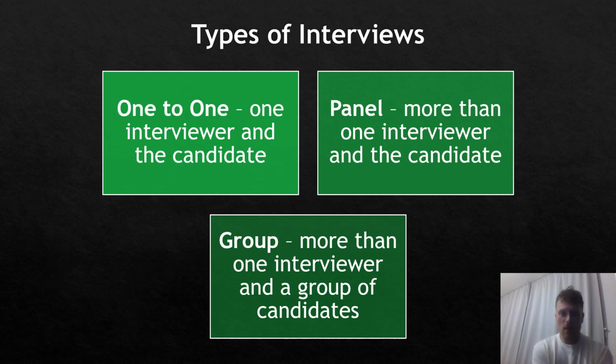Types of interviews that they could be done, like I said, one-to-one, so one interviewer and the candidate. A panel where there is more than one interviewer and the candidate. Definitely a lot more nerve-wracking for the candidate because they've got more than two interviewers in front of them. Two or more, sorry. Group, more than one interviewer and a group of candidates. This can be very competitive, and I've seen this firsthand, because you're all in the room fighting for the attention of the interviewer, because you're all hoping to gain that position.